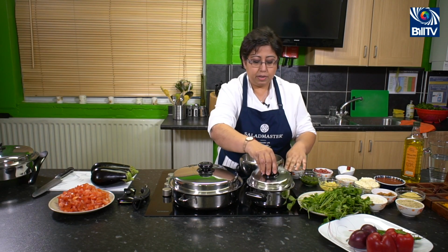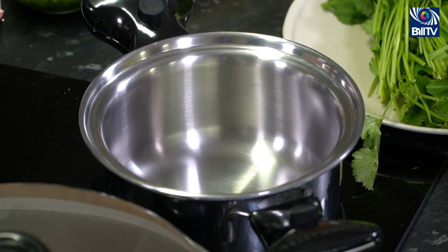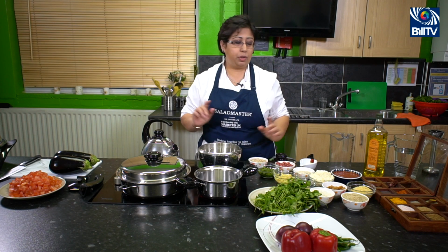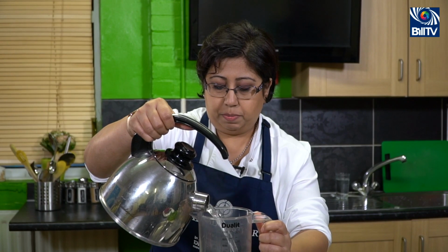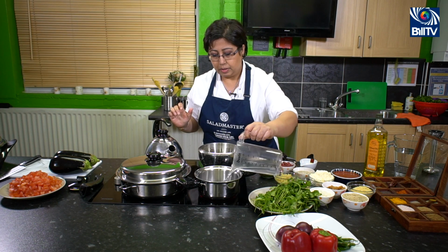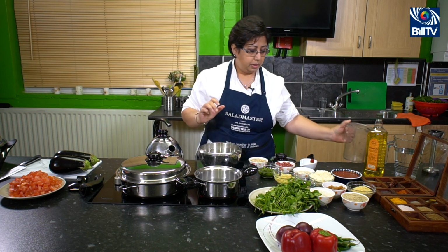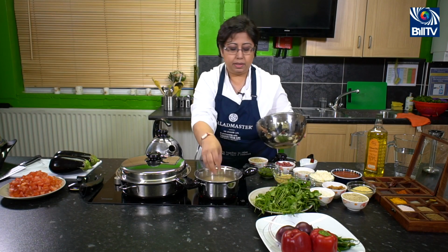And today we'll be cooking the quinoa in this small pan with the double amount of water. So we're going to add 2 cups of water. Just going to measure out 2 cups of water into our small pan. To this we'll be adding, it's already boiled, the water, so we don't need to wait till it boils through. We're just going to add all this quinoa into this. So that starts cooking while we start making the other masala.